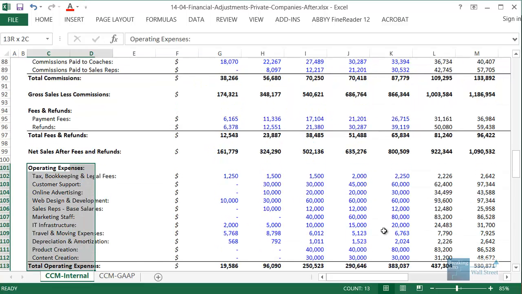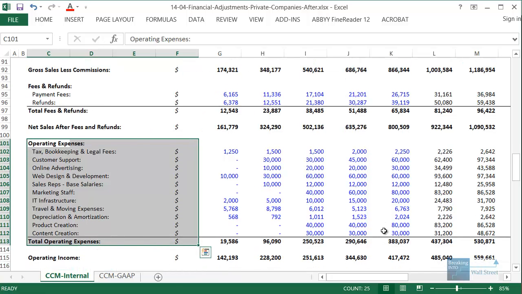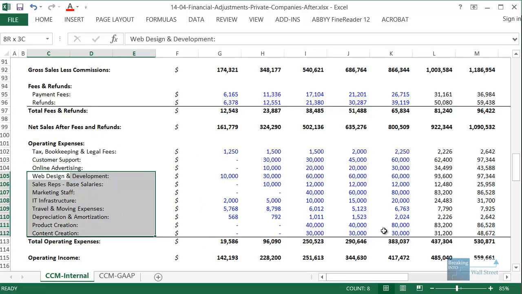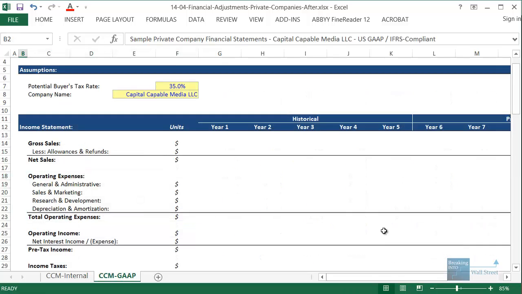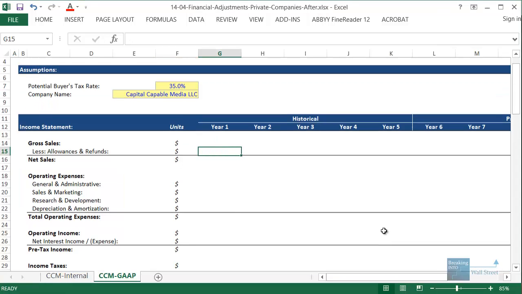And the same with the other operating expenses. These categories are fine. And if you look at KakaoTalk's financial statements, they actually have something similar, where they have categories a little bit like the ones we have here. But generally for companies that you're marketing or you're trying to sell, you try to create more standard categories like G&A, sales and marketing, and research and development. So let's actually go in and do this.